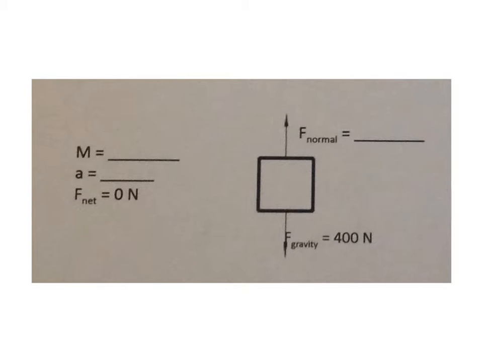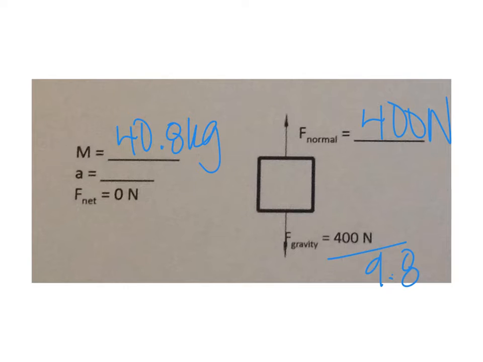You are given your force of gravity and your overall net force. So your force of gravity is going to be the same as your normal force. And then we can find our mass by using our force of gravity, and again, dividing that by 9.8 meters per second squared, and that is going to give you a mass of 40.8 kilograms. Right? Then for your acceleration, you are technically using the F equals ma formula. These three things would always go together in that formula, but since you have a net force of 0, your acceleration is also going to be 0. Right? So that one's pretty easy.